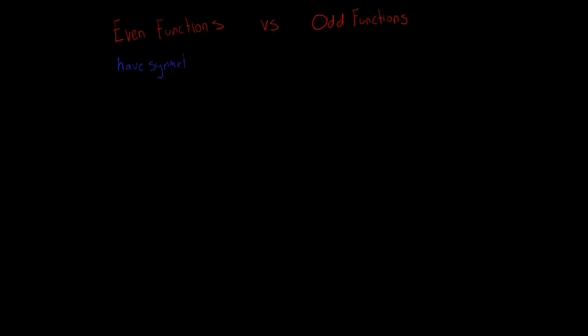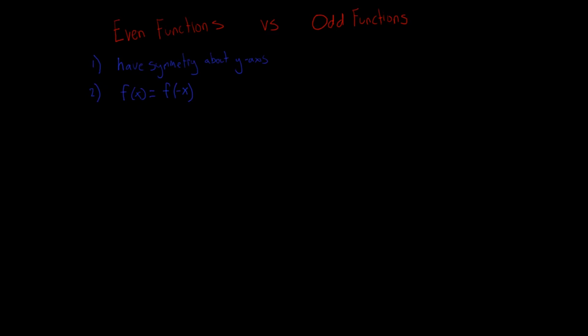symmetry about the y-axis. That is the first little bit of criteria that it must have. You could easily prove that graphically if you had the graph of a function, but let's say we have a function that's way too hard to graph. You could prove it algebraically, and to do that you have to prove that f of x, the standard notation of the function, has to equal f of negative x. That looks confusing, but we're going to go over it.